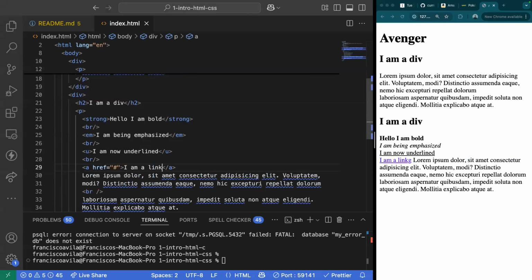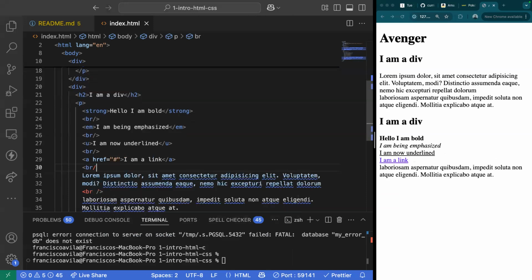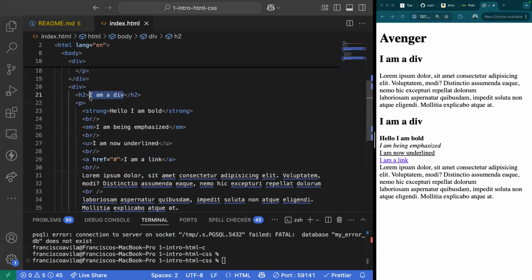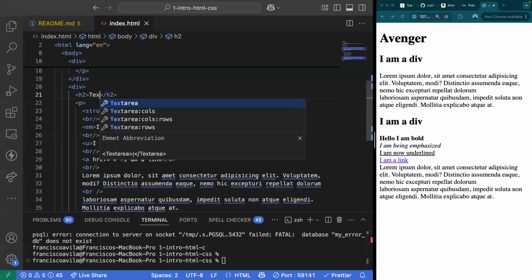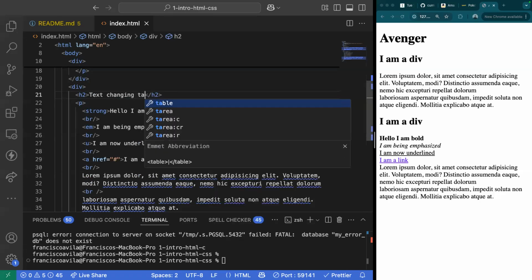But it's utilized to create a link between different scripts or different HTTP addresses. All right, so there's a couple of text altering tags there. And instead of I am a div, I'm going to change this header and say that this holds text changing tags.